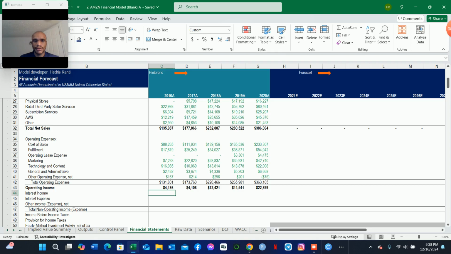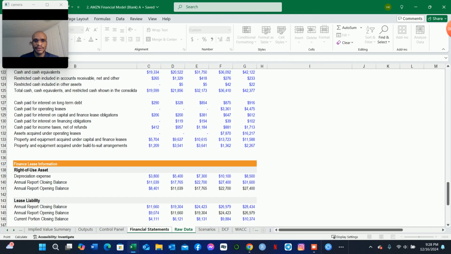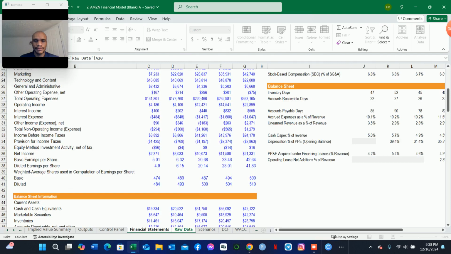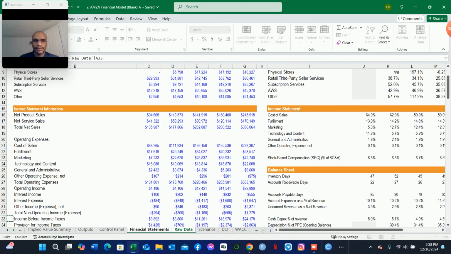So now let us bring in the interest expense, interest income, and other income from the raw data tab. So let us bring this.